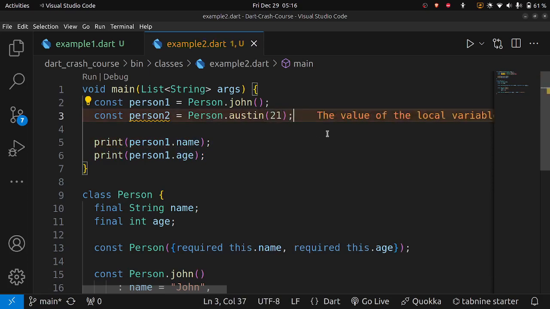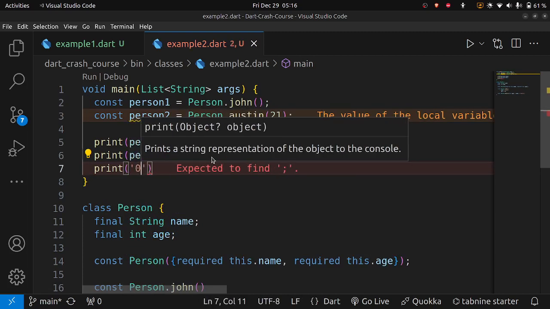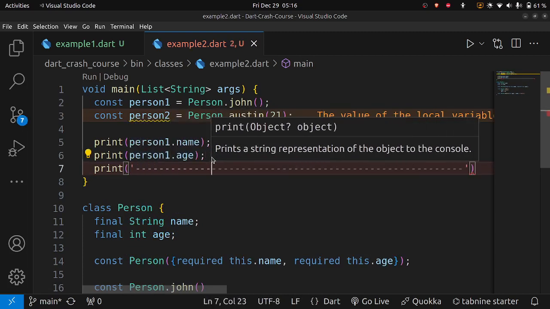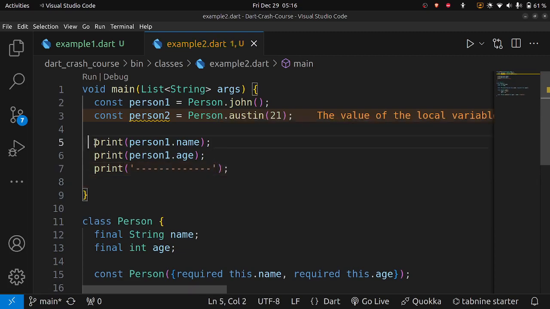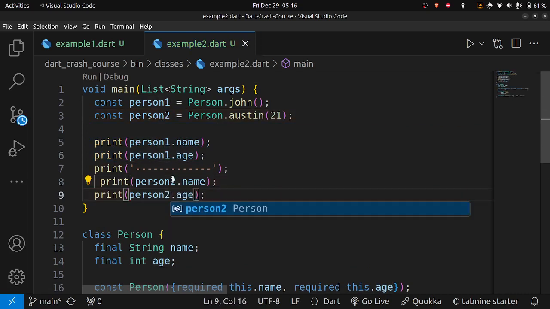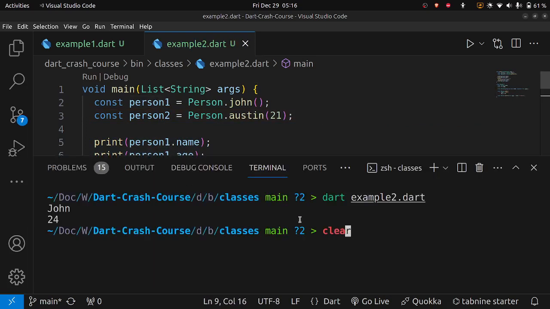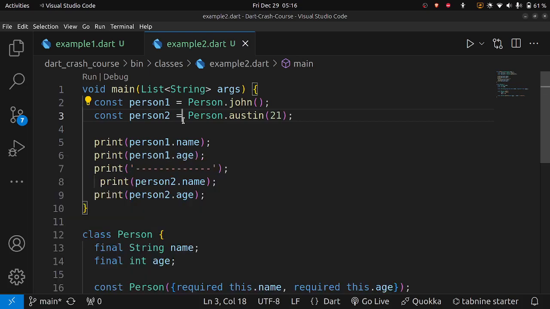Then try to print that out. We can just recopy all of this, paste this here, and change this, and when we clear that and try to run that again, we get Austin and 21. So that's another way of creating a constructor.